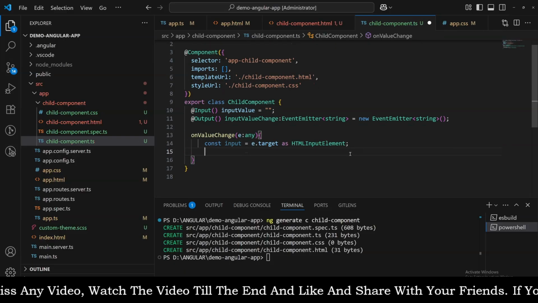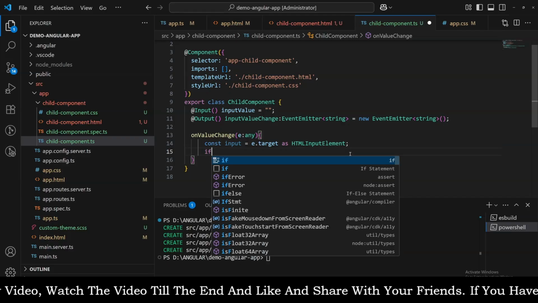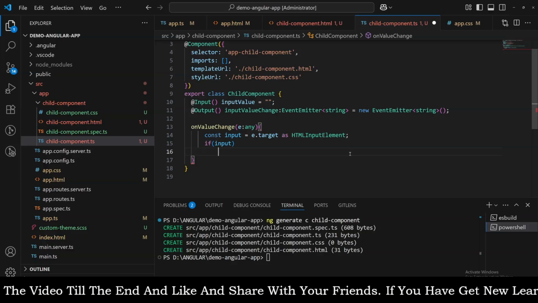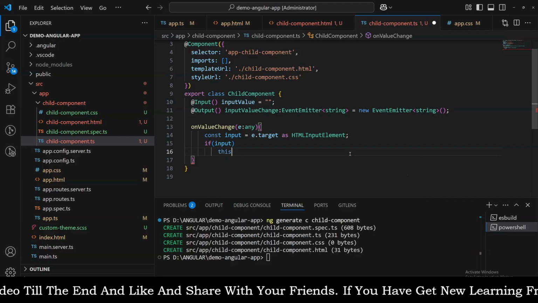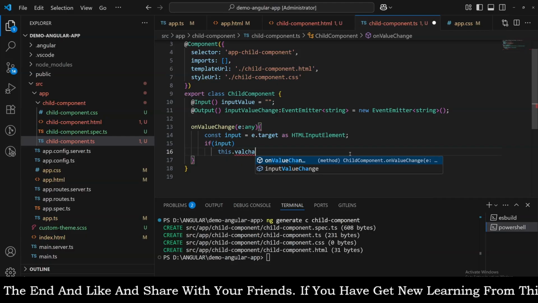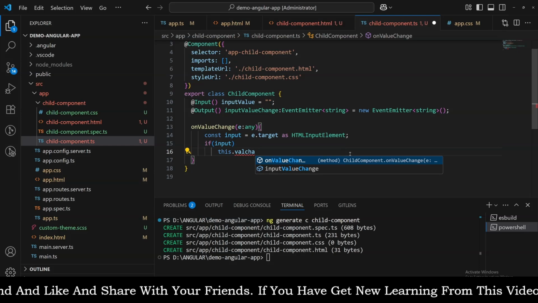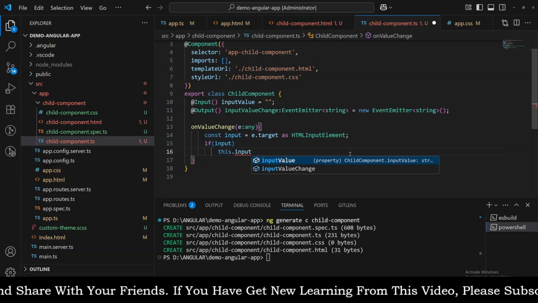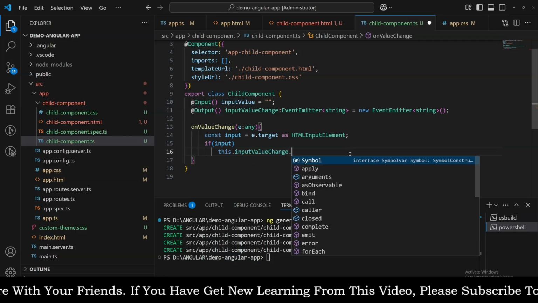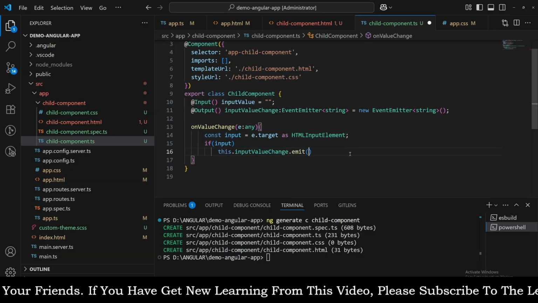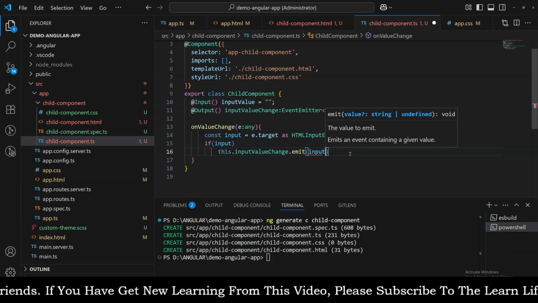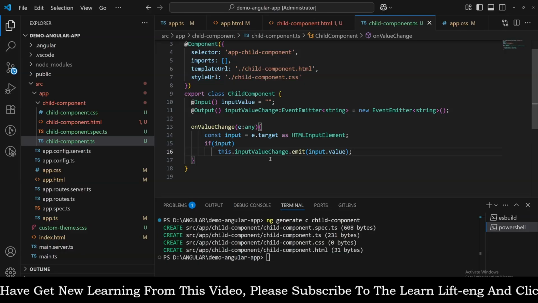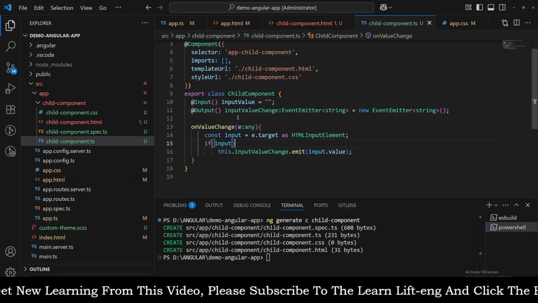Okay, so now if it is of type input, then only emit the value: this.inputValueChange.emit(input.value), right? So this is how we are emitting whatever input value we are getting.